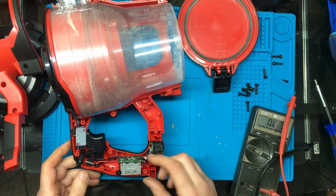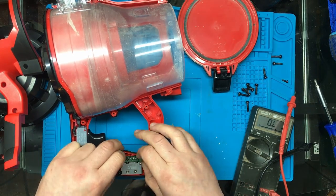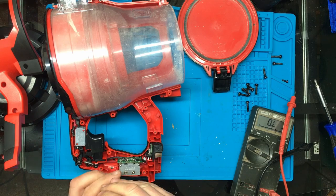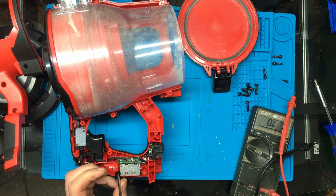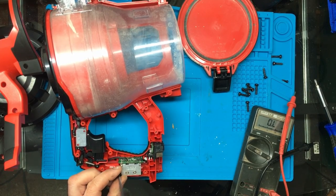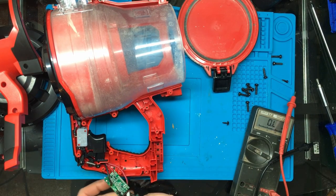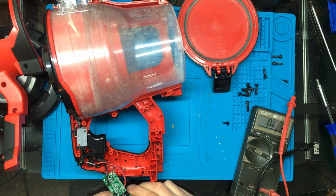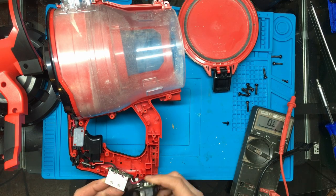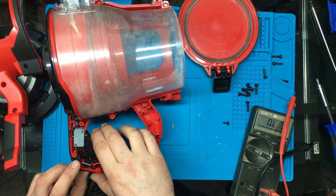I see a small circuit board down here as well. And there's a couple of surface mount components on the battery connector. So. Right, so I need to remove that screw. So what do we have here? Well, as far as I know, there's no speed control on this. I think it's just a simple on/off switch. That's what it looks like.